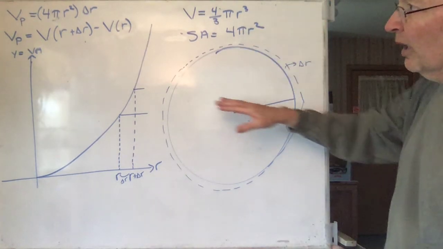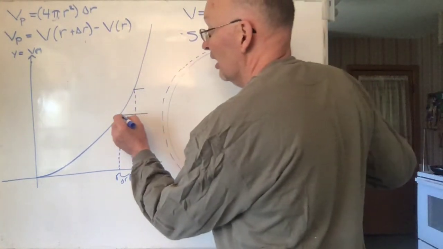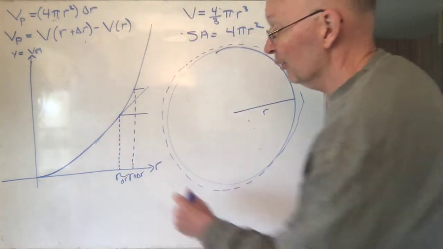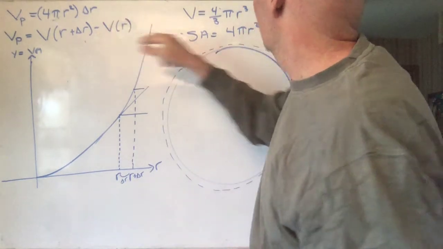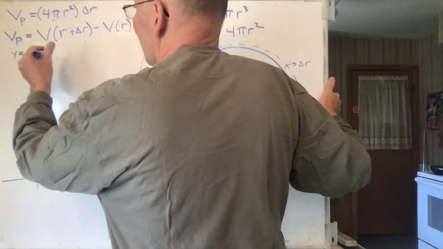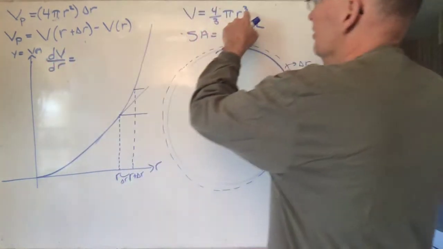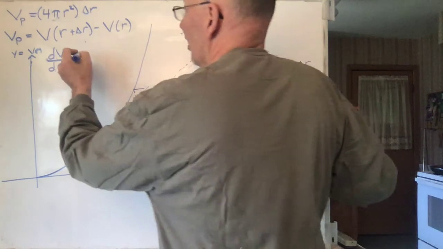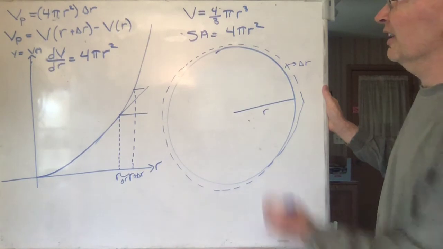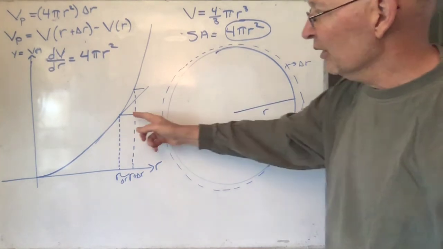However, if you wanted to do a tangent line approximation or a differential on here, what do you do? You take the derivative at this point and you multiply the derivative by delta R. What is the derivative of this function? Let's see. dV/dr is, bring the 3 down, 3 cancels with this, you get 4 pi r squared. There's the derivative. Does that look familiar? Look at that. What's going on here?